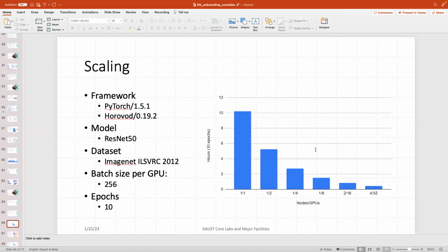And not only is it GPUs on the same node. Look at the x-axis, it is multiple nodes. So you are actually scaling out to multiple nodes of the same kind of GPUs. Let's put it that way.